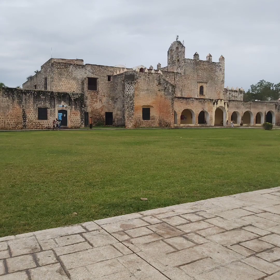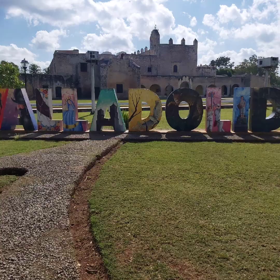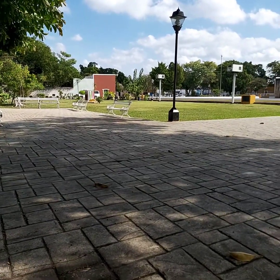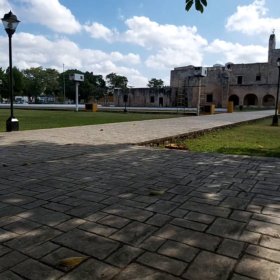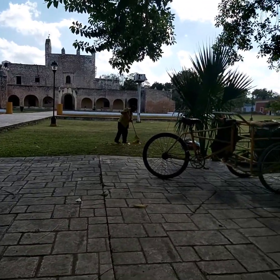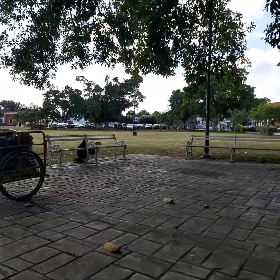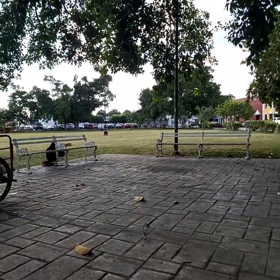The convent was built from 1552 to 1560 by the Franciscans. I couldn't tour inside because I had Penny, but I'm hoping to get back to go inside later in the week. Penny and I are just taking a little break here from our long walk. We're visiting the convent, and Bad Mama forgot to bring water. So mission is to find some water.